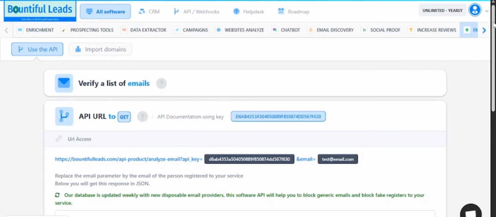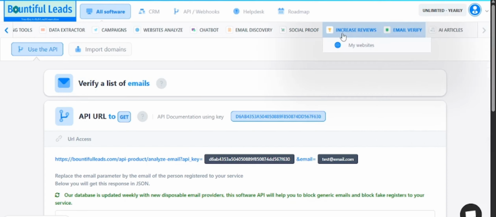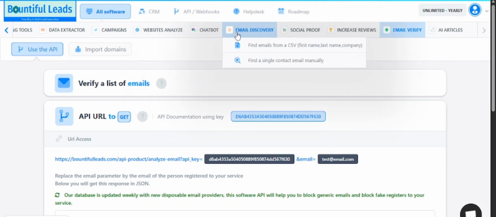And there's a new tool we're just adding in, and that's an AI article tool. Now, this tool works with WordPress, probably best with WordPress because you can just put your login in there and it'll automatically post. But it can work for other websites too. You can generate these articles and upload them to your website.